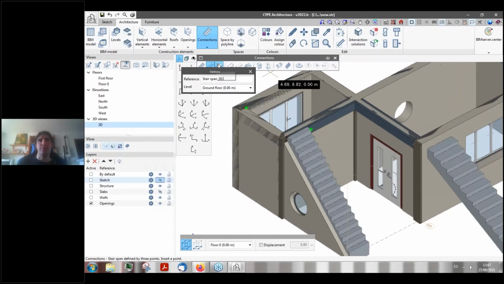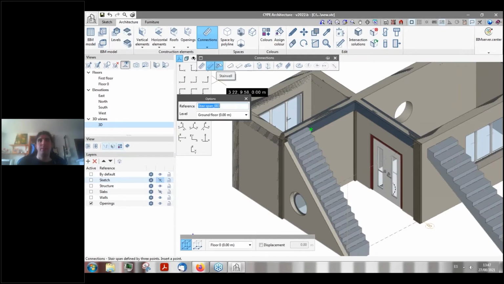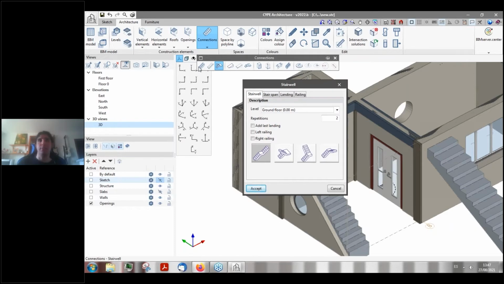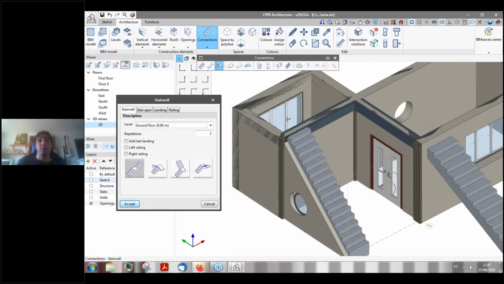If we go back here to the Stairwell tool, you will see that this is more or less like the first tool that we have shown you before for stairs. But instead, it makes multiple repetitions of the staircase that you select. So let's start here with the stairwell tab. Let's set the starting level, ground floor, and the number of repetitions. We can put as many as we want, for example, 10 repetitions. And we can set, for example, if you want a right railing or a left railing, which will be automatically added. Let's set, for example, a left railing because I'm going to use this kind of staircase.